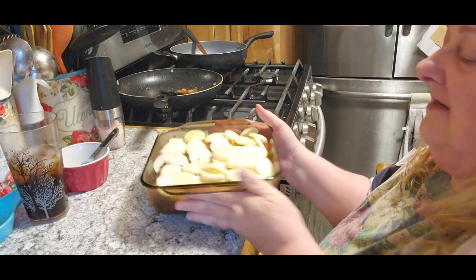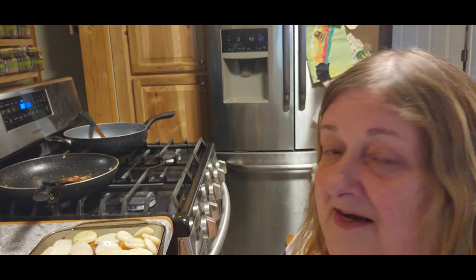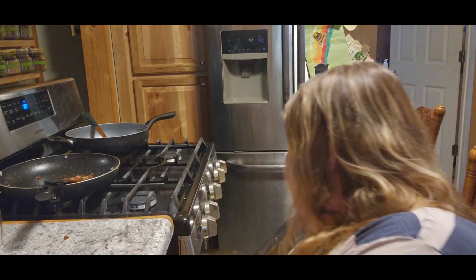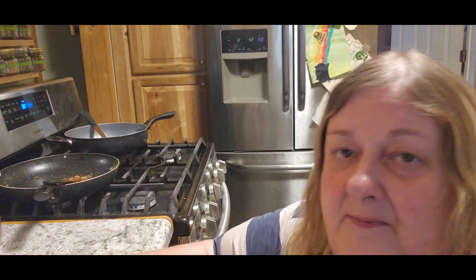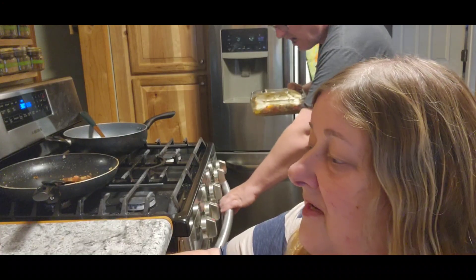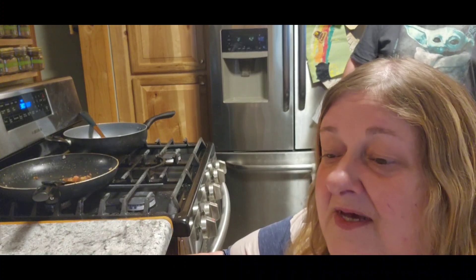I think it looks pretty good, and everything came out of a can. Like Nanny Tam says, if you have hamburger in your freezer and you have onions, then everything came out of the pantry. I'm going to put this in the oven — it says bake 10 to 15 minutes until the potatoes start to get a little brown. I'd actually like to see them get just a little more than just brown — I think it tastes a lot better. Sometimes canned potatoes you really do have to season up because they don't add any seasoning to them.